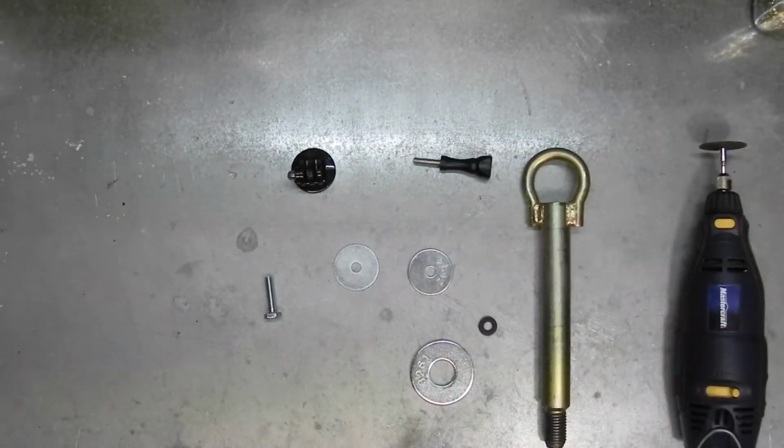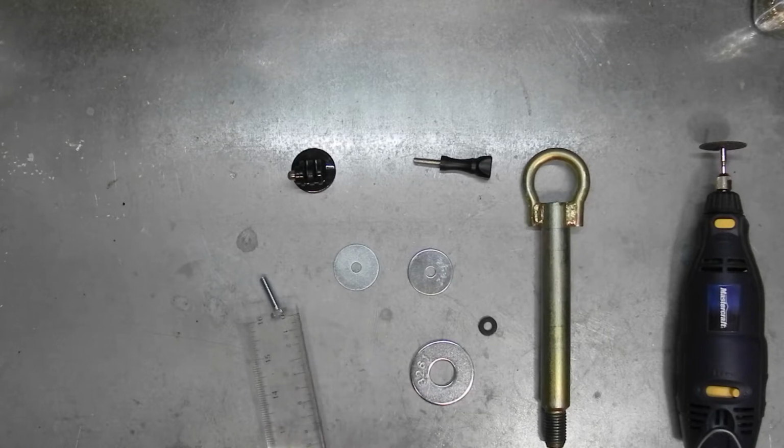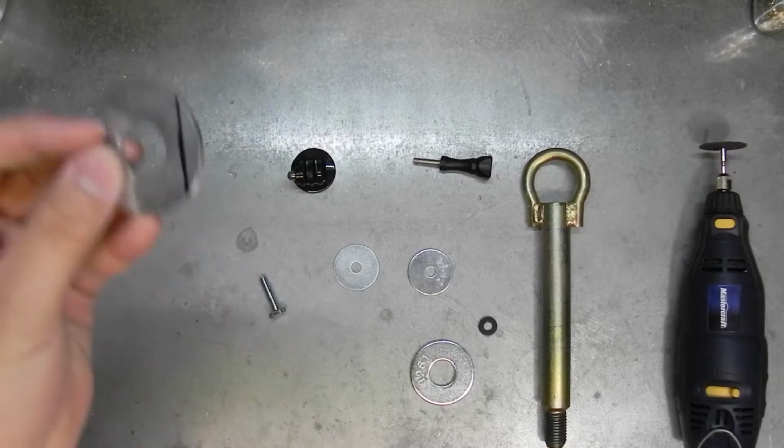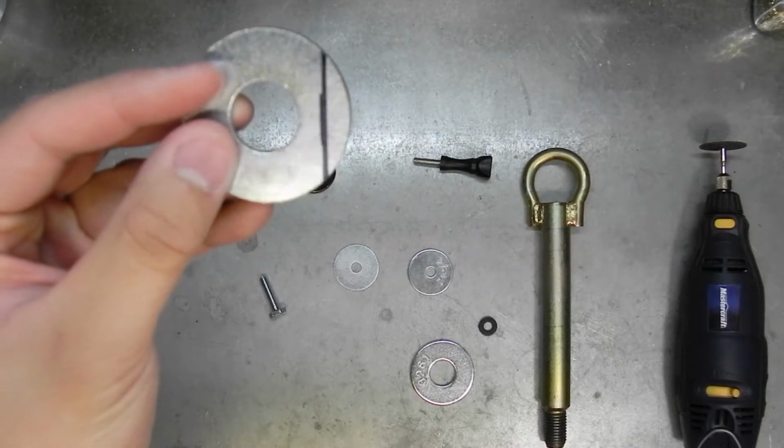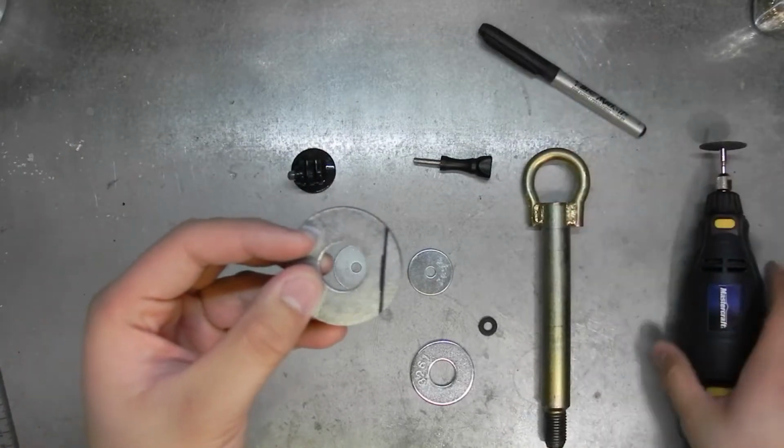And then get your ruler and just draw a straight line all the way across. Like that. So you can see that we drew a straight line all the way across the bottom to make a flat spot. And you'll cut it out with your Dremel or your hacksaw.